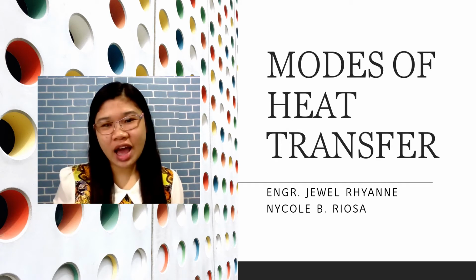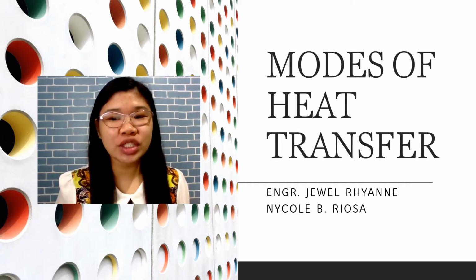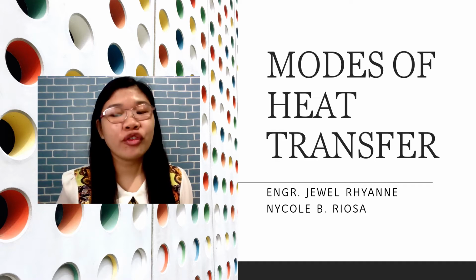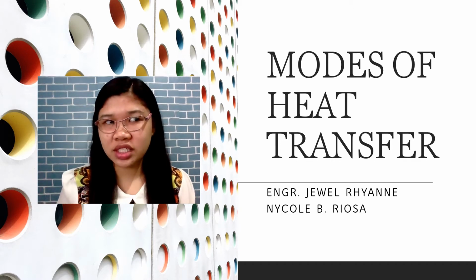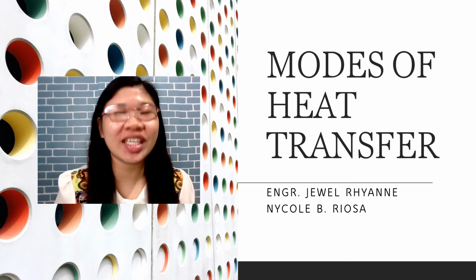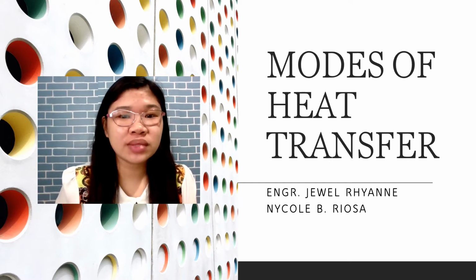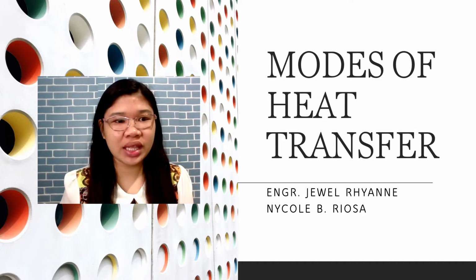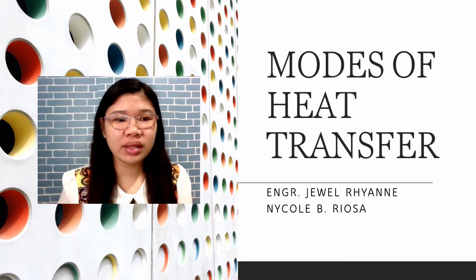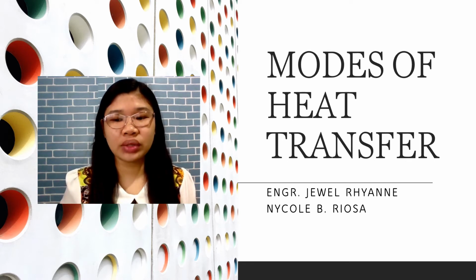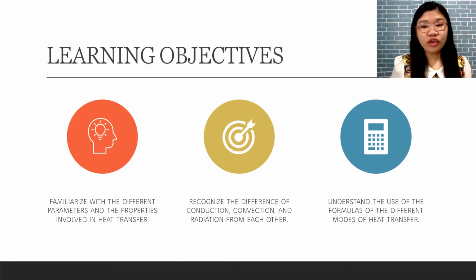So, here we have the second part of our modes of heat transfer, which will be focusing on convection. This is just a brief discussion of what convection is all about, and of course, the basic formulas governing it, and then types of convection, and more details about it. So let's start. First of all, I will be highlighting again our learning objectives for today.